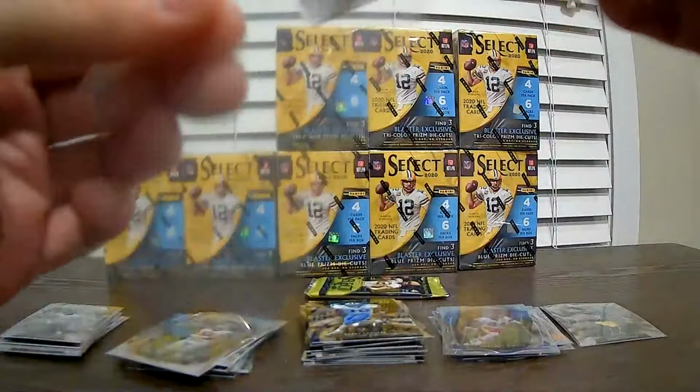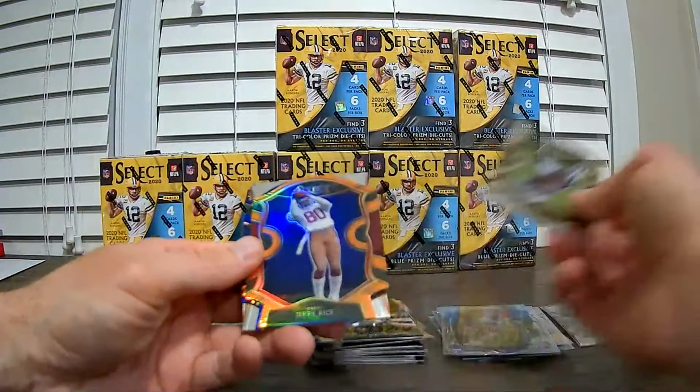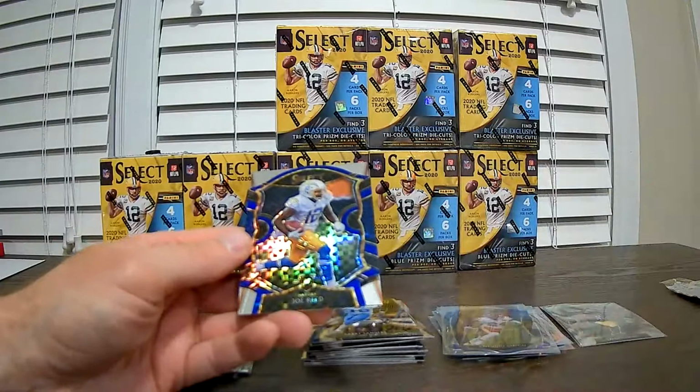All right, last pack of box number two. Brian Edwards, orange coming up. Jerry Rice for the 49ers, sweet. Joe Reed, Chargers, and Jake Fromm for the Bills.